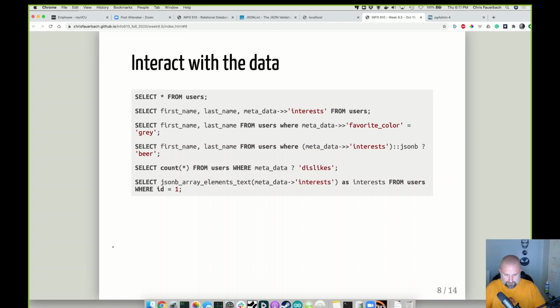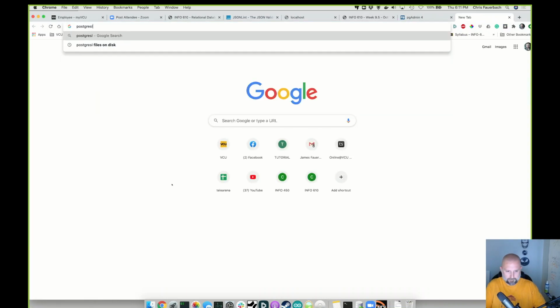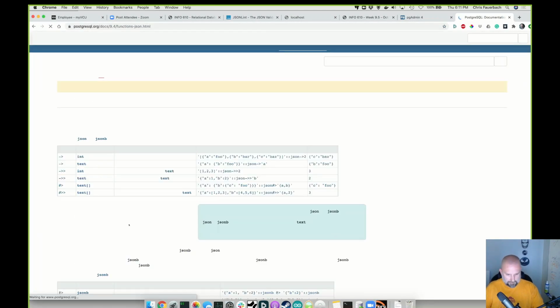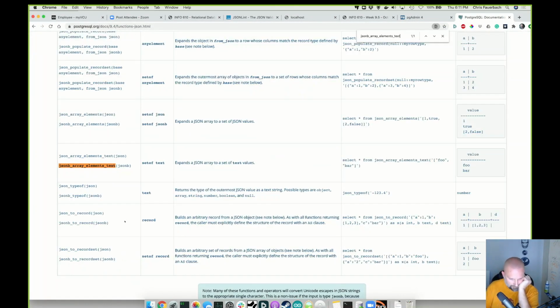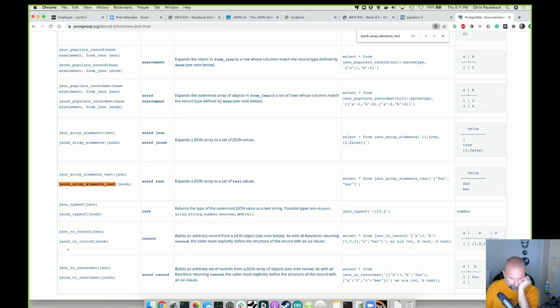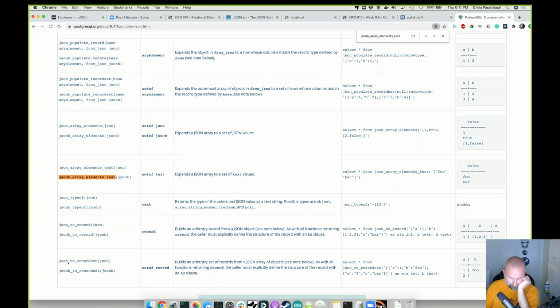This is JSON-B array elements text. Postgres SQL JSON functions. Let's find that function. Let's see if there is a kind of array element text type of to record.